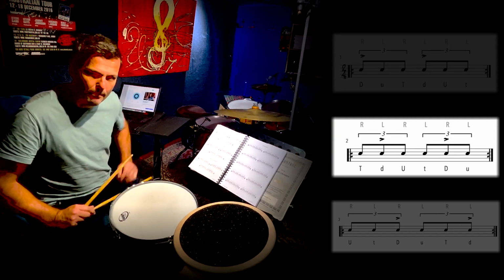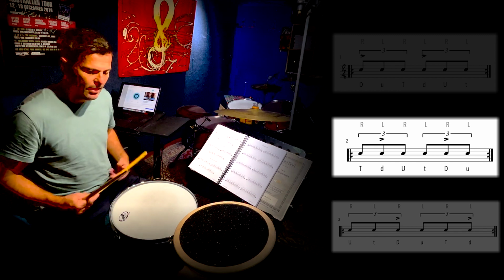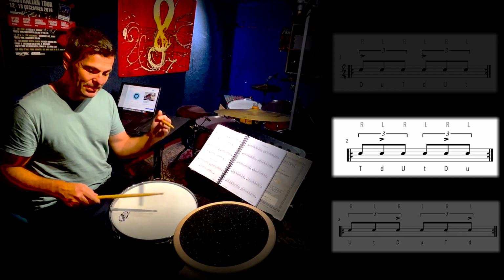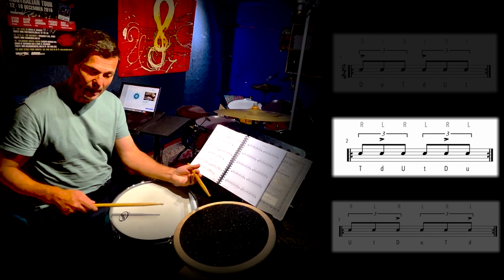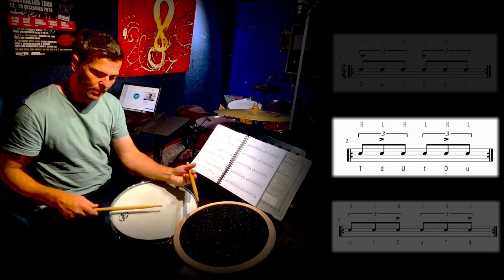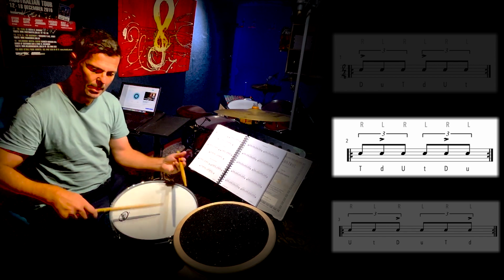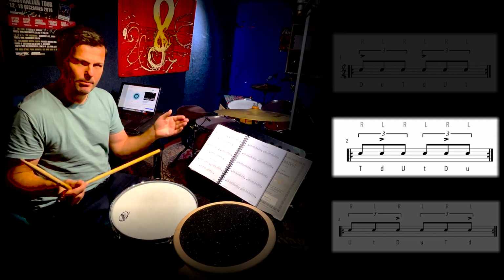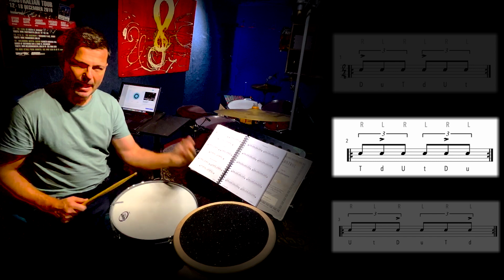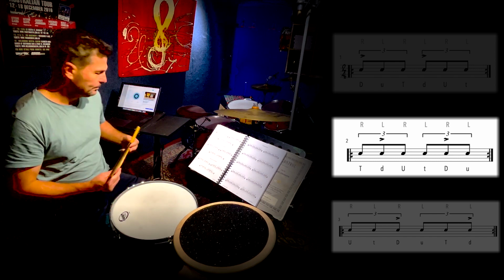So now let's accent the middle part of the triplet. So that's the second note of the triplet subdivision. Okay, so if we're looking at what our stick motions are doing, it's going to be a tap, down, up, tap, down, up, tap, down, up, tap, down, up. So it's the same thing essentially, but just displaced. So I'll put a metronome on and you'll hear how the accent sort of is bouncing off the metronome.